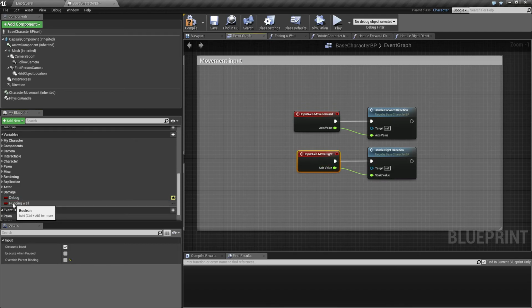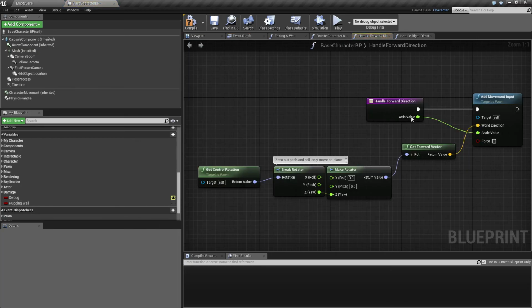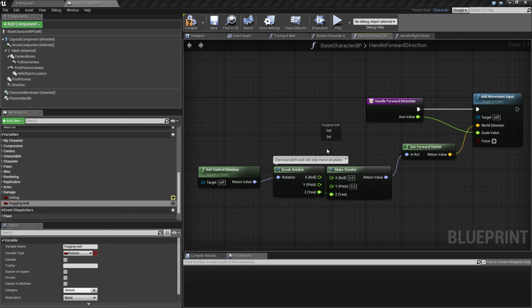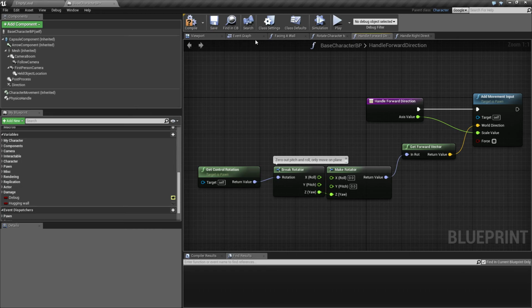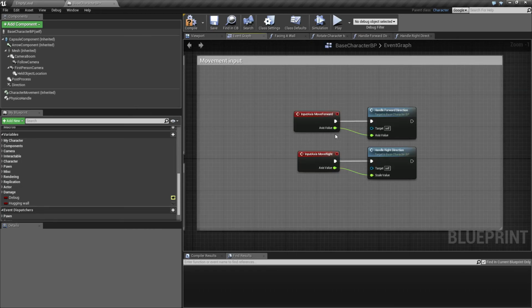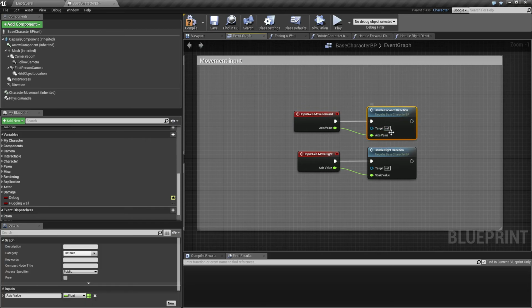Well, we can just pull out this information inside the function, but when I look at the event graph, I kind of like to be able to see that this function is using some global variables.